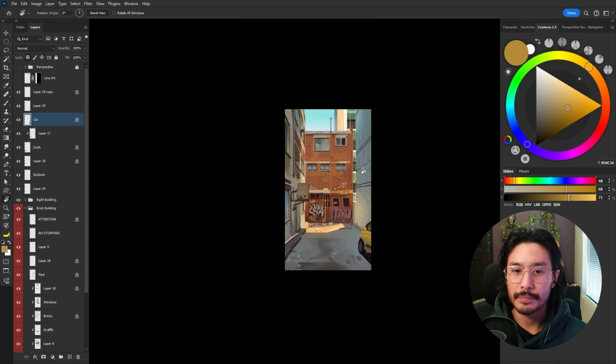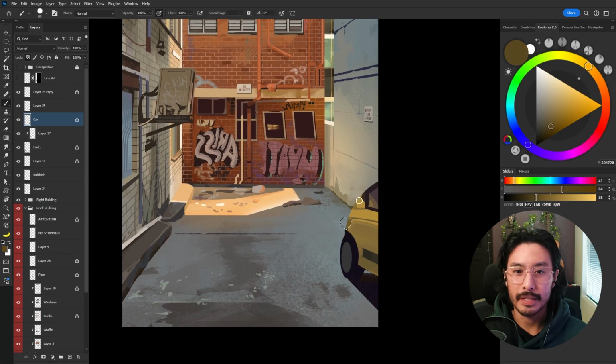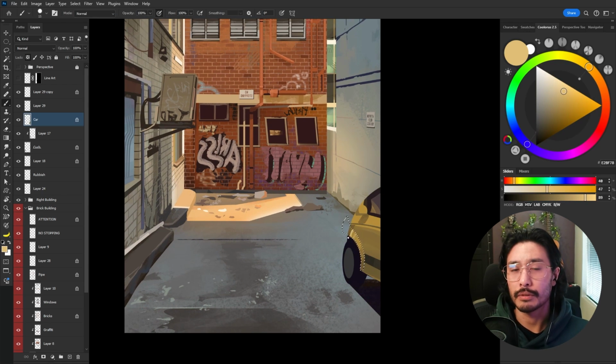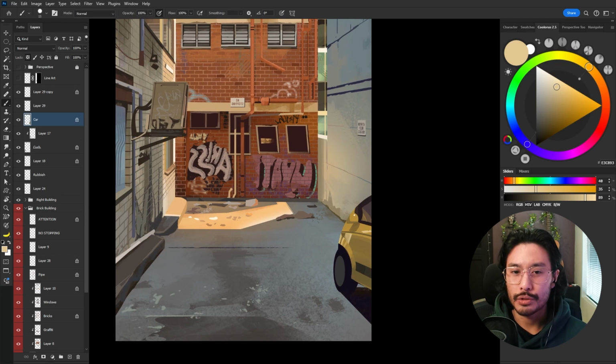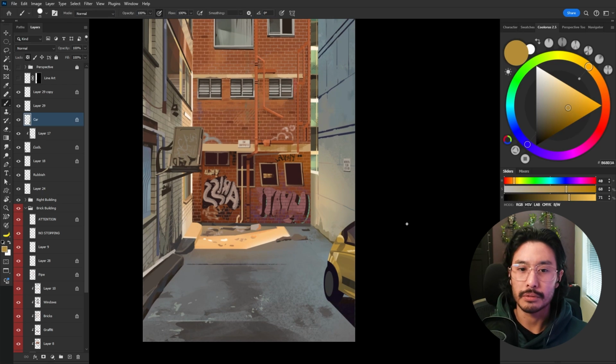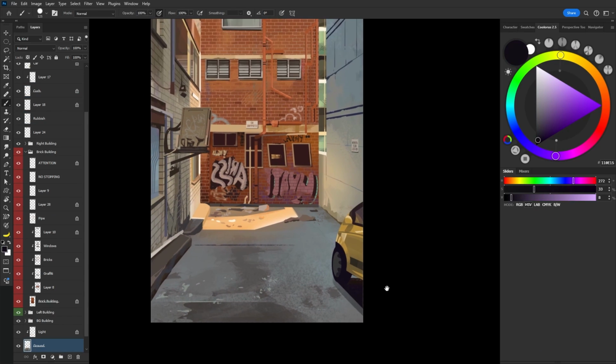I'm staying mostly zoomed out at this part. Again, I don't want to get caught up in any details, but I'm just sort of communicating the materials here of this car being reflective. So I'm just paying attention to where the highlights are, where I want most of my shadows, and then just using the lasso tool to create those nice clean edges that you see.